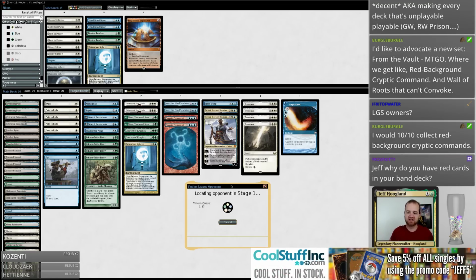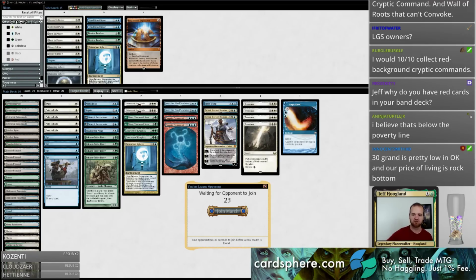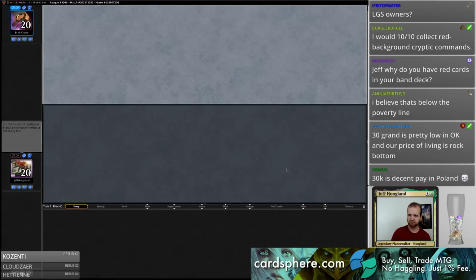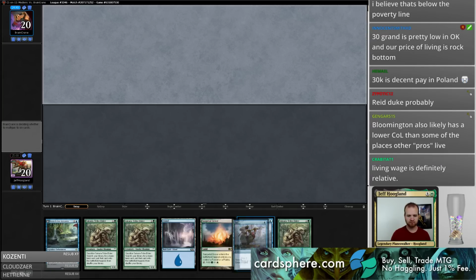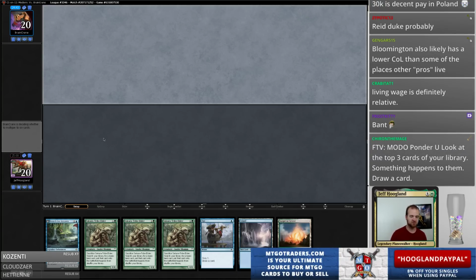LGS owners are buying and selling product. I'm talking about playing Magic or making content that's about playing Magic. Obviously, there's a ton of people that make money buying and selling games, but they're not playing games, they're buying and selling. Yeah, living wage is definitely relative.